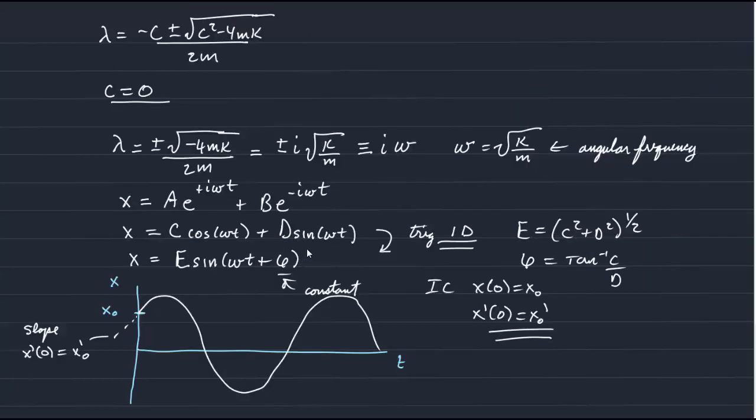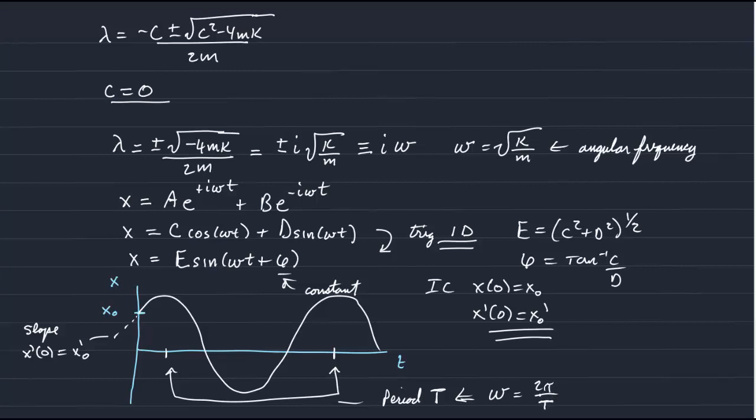And so, in reality, it'll be very hard to set up a mass without any drag, so it will eventually stop oscillating. But this is the ideal case in which there's absolutely no drag. And the period is the time between two peaks. So the period, we'll call that capital T, and that relates to the angular frequency as 2 pi over T.